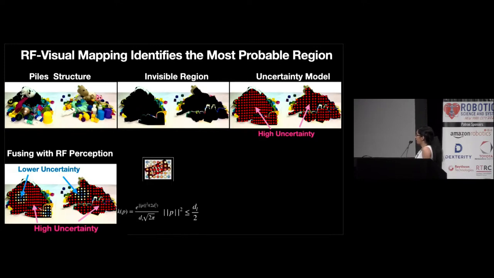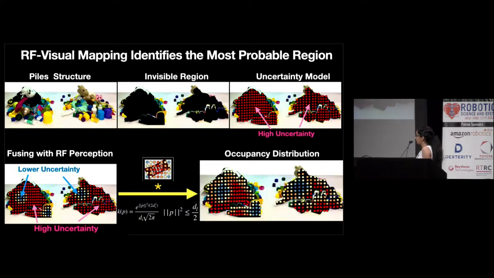So then, here is the item we're looking for. We create a convolutional kernel based on its dimensions, and then we convolve it with this uncertainty model, and it gives us an occupancy distribution. So here, the red areas show there's a high probability that our item is there, and blue areas show that there is a lower probability that our item is there. And this is because, like here, there is an RFID-tagged item, so we cannot be exactly at the same location. So now we have created an occupancy distribution of where our item of interest is.